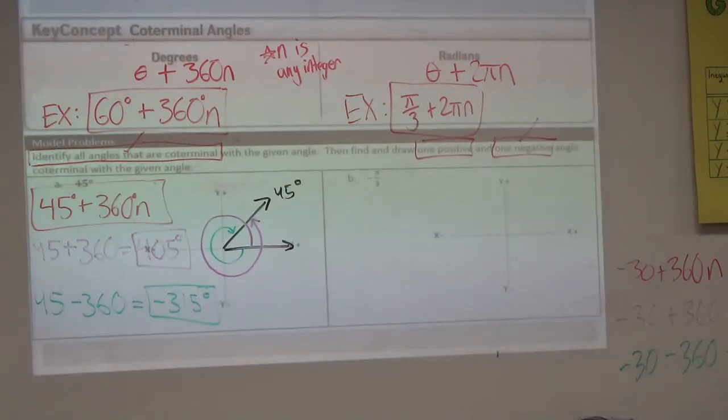Okay, eyes up here. 5, 4, 3, 2, 1. So before we get on to radians, we play our game. So this is your equation. I assume, again, there are actually multiple positive or negative answers you could have found if you happened to do 2 circles. They just asked for a positive or a negative. But I saw when I walked around that most people chose to do 1 circle forward or 1 circle backwards, which means you end up with a positive 330 and a negative 390, okay?